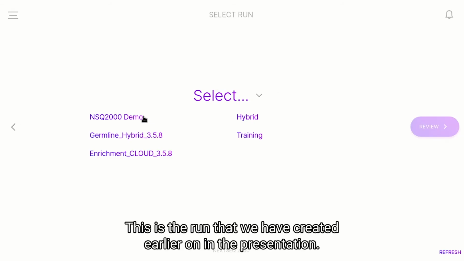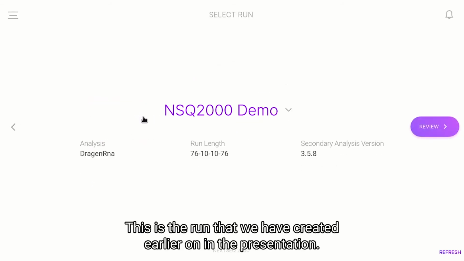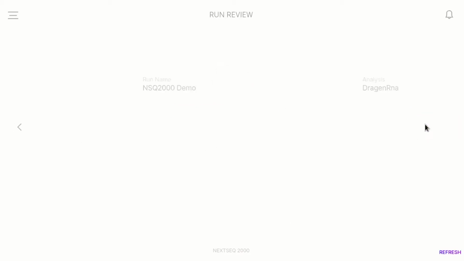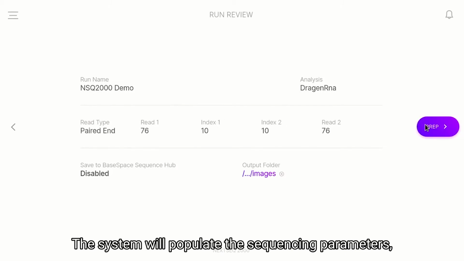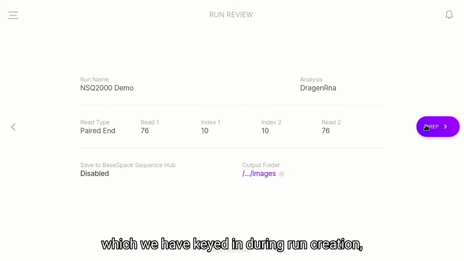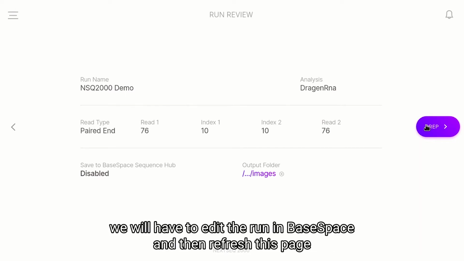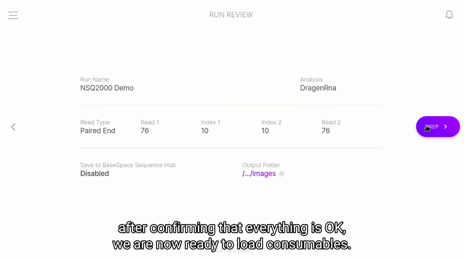This is the run that we have created earlier on in the presentation. The system will populate the sequencing parameters which we have keyed in during run creation. If we would like to make any changes, we will have to edit the run in BaseSpace and then refresh this page. After confirming that everything is okay, we are now ready to load the consumables.